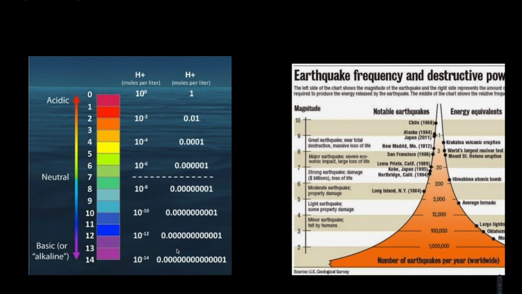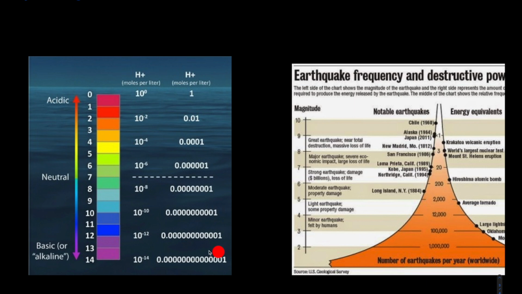As you can imagine, this is a really, really small number to express: 10 to the negative 14 is 14 places to the left of 1, or 13 zeros. It's harder to write 10 to the negative 14, or 14 places to the left of 1 with 13 zeros, every single time. We want to express this as a simple number scale ranging from 0 to 14, the pH scale. So what we do is we take the negative log of the hydronium ions in solution.